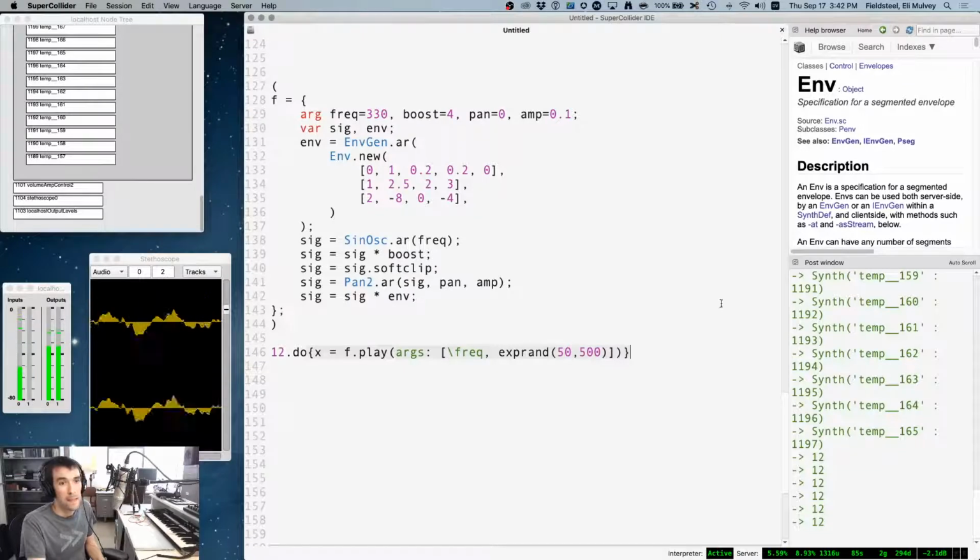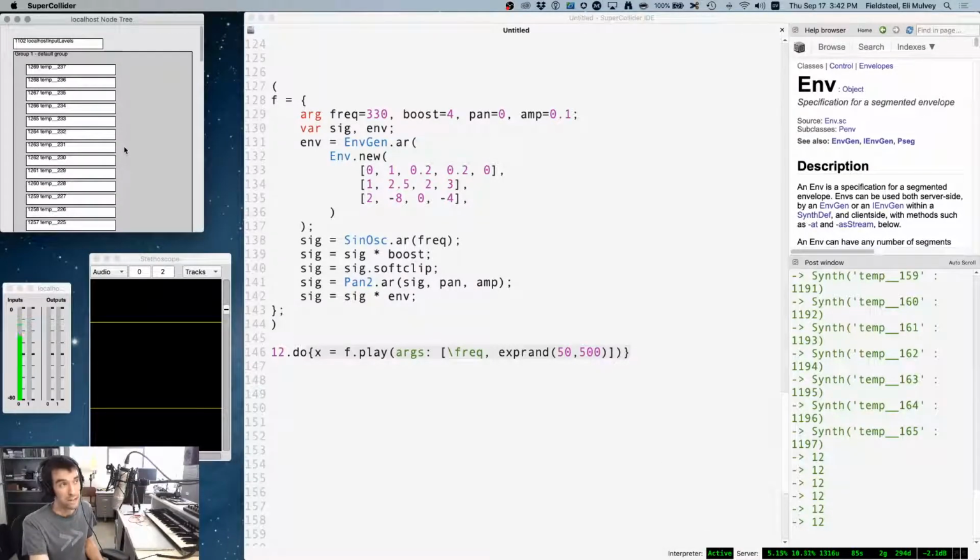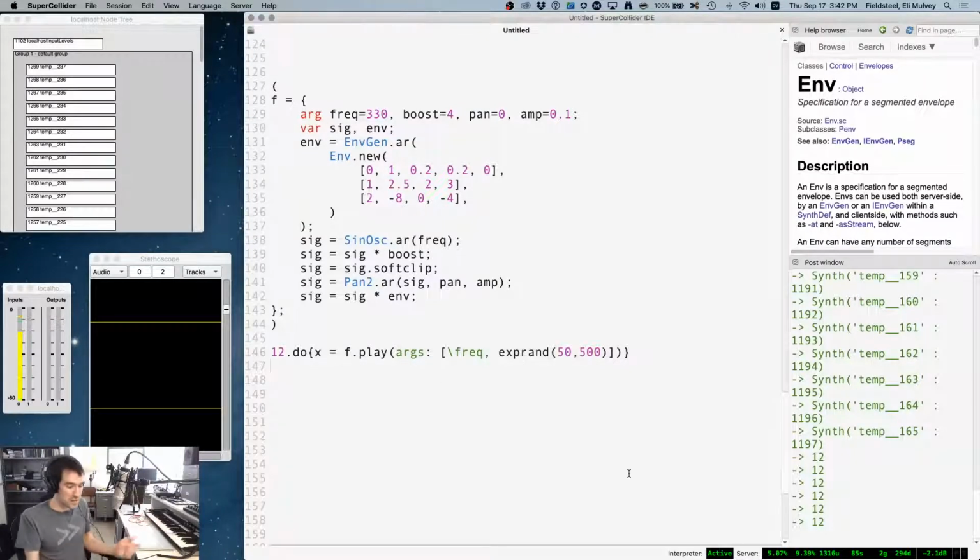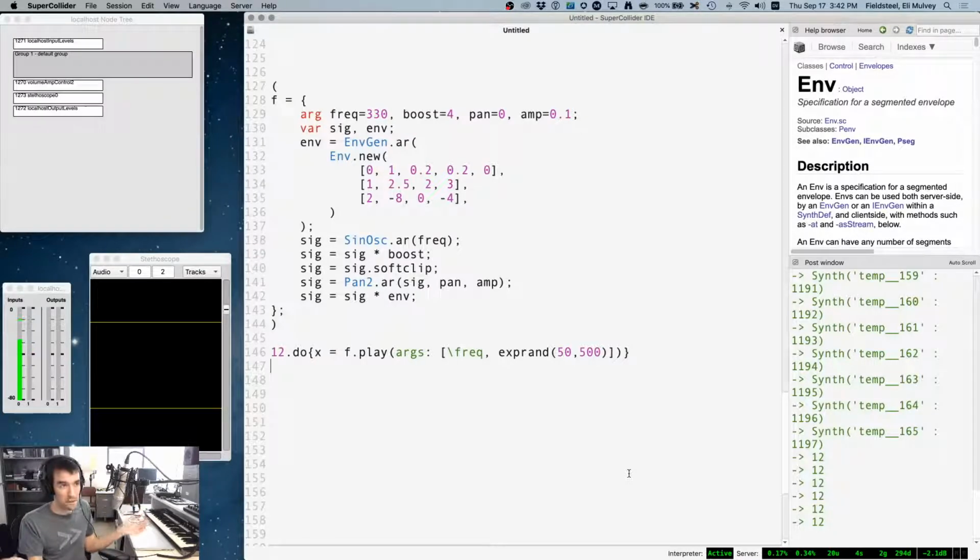We've made so many. And if you look down here in the bottom right, our peak CPU usage is jumping around between 7 and 15. And if you rewind this video, drop back 20, 30 seconds, you'll see that it was probably at 0.5, maybe 1%, just kind of idling. So all of these things we've made, we're not hearing anything and they're done, but they're still taking up precious CPU space. So this is a real problem. Now we can hit command period and there they go, right? They're gone. But it would be really great if we could have this process of going poof off the server happen automatically. Needs garbage collection or something like that, right?